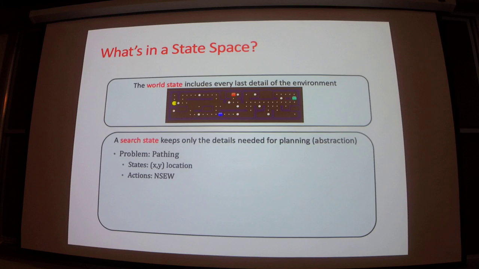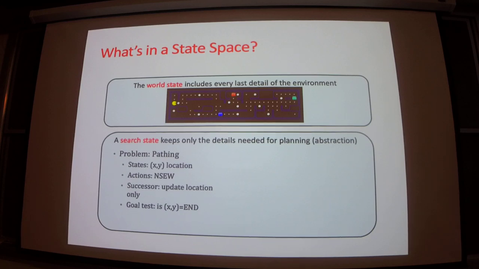The set of actions that Pac-Man can take are to go north, south, east, or west. The successor function is going to update that location, right? So you take some state, some current position, you apply north or south or east or west to it, and that updates Pac-Man's current location. So there's some goal test, right? Which is the current state of Pac-Man at the place we were trying to be?